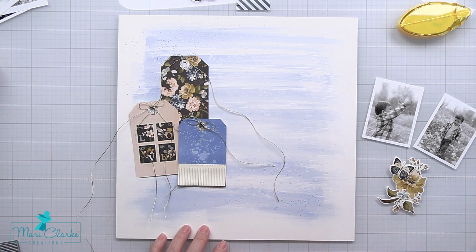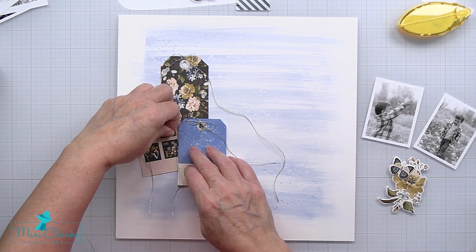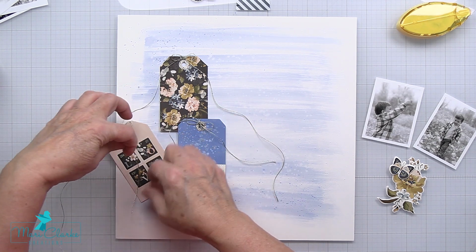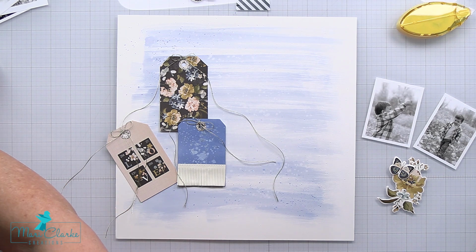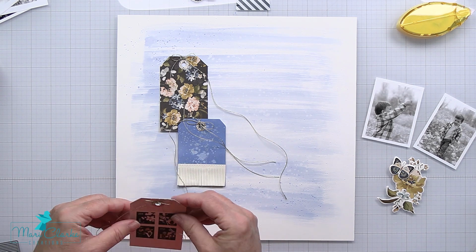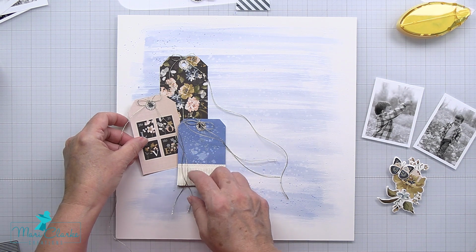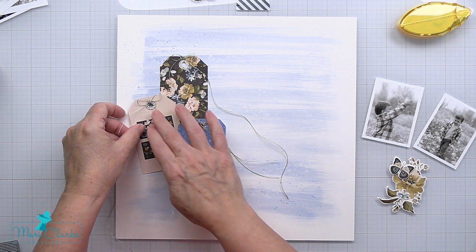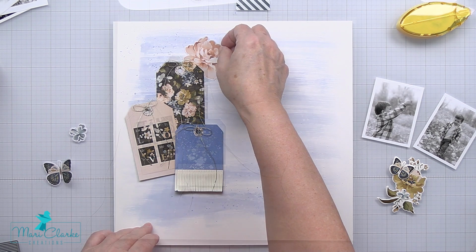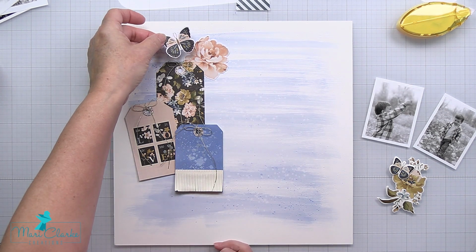So I'm starting to think about where I want to place everything on this layout. I just really love that Remember collection from Simple Stories. It is so, so beautiful. I love the colors. I'm a huge fan of the color blue, so obviously it is a collection that I loved. And I really like the pops of black in that collection too, and the soft pinks, and the gorgeous florals are so pretty. So I'm using some of the die cut pieces here to embellish.